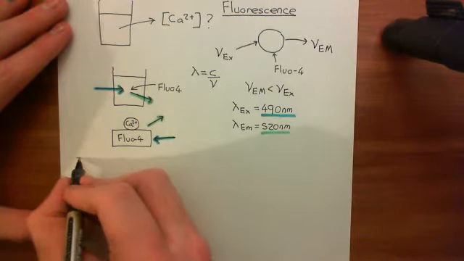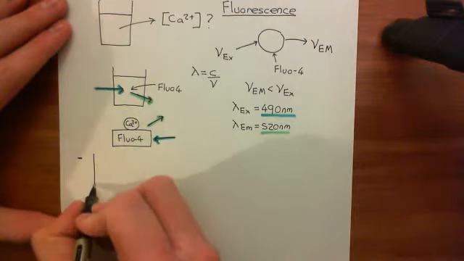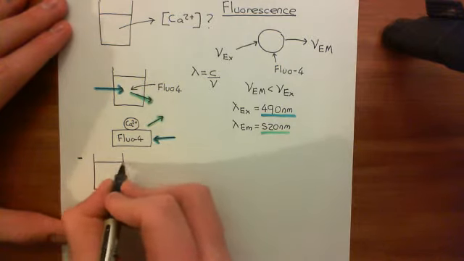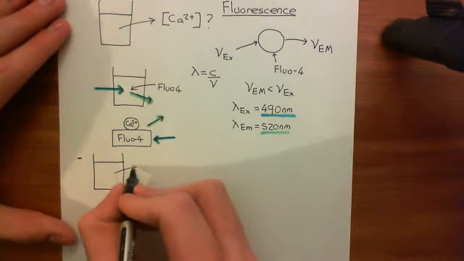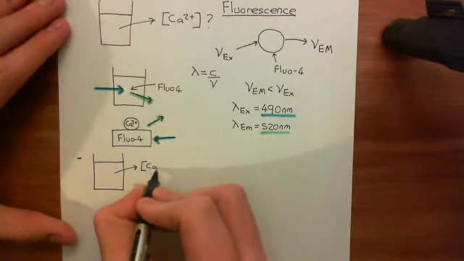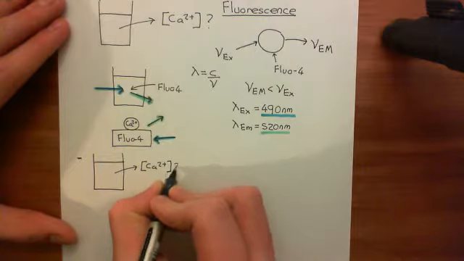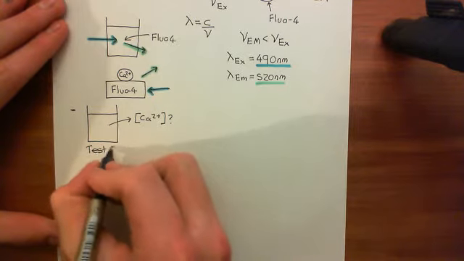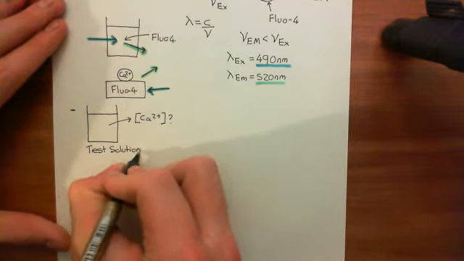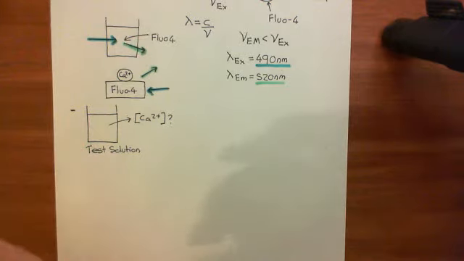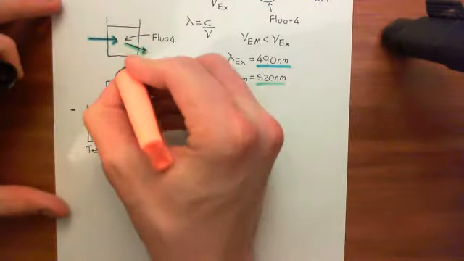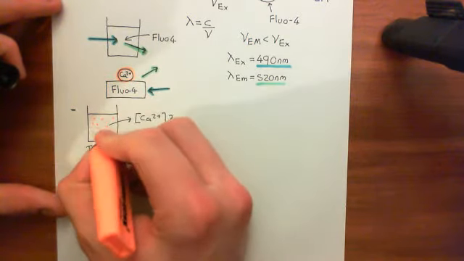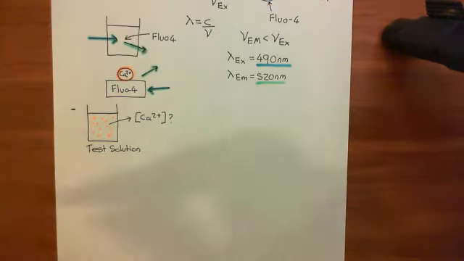So basically this is what you would do. You would take your solution which contains the calcium, and we want to find out what concentration of calcium you have within this solution. So here is our test solution. We want to know what is the calcium concentration within this test solution. So I'll just label it up as the test solution. It contains loads of calcium ions, and I will colour calcium ions in orange here. So it's got loads of calcium ions in, and we want to know what's the concentration of calcium ions in there.